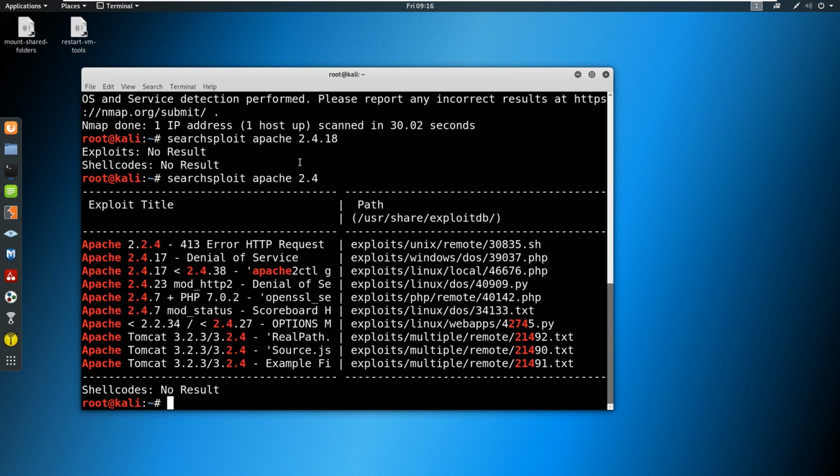Now what searchsploit is doing is it's pulling from Exploit Database, which is actually already pulled down in updates on your machine. Since the owners of Kali Linux also run Exploit Database, they have a nice little repository of all the exploits that are on Exploit Database on your machine. So we're just doing an offline search here. We don't even have to touch the web to do this search. And any exploit that has been pulled down is available on your machine. You can see we have a shell script here, PHP. If we see a .rb for Ruby, that means it's a Metasploit module most of the time. So we could see those things as well.